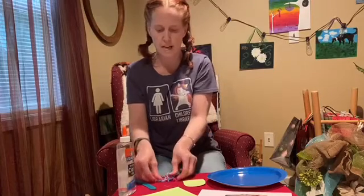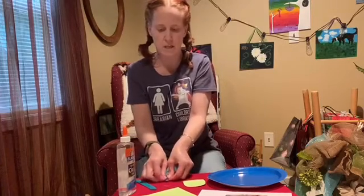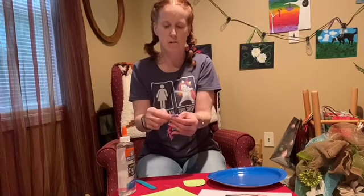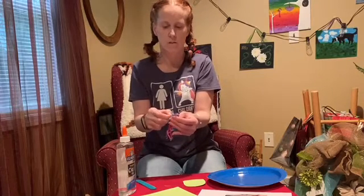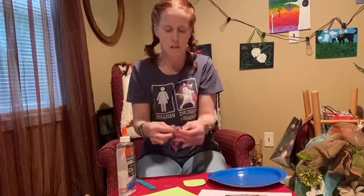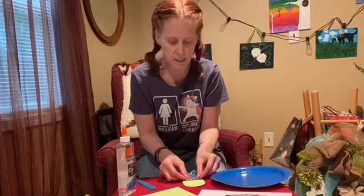Okay, once I have them all the same length at the top, this one's kind of low, then I'm going to press them into the glue and kind of spread them out a little bit.